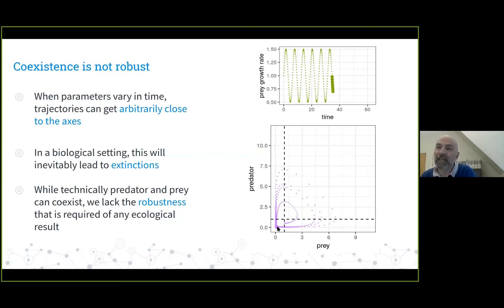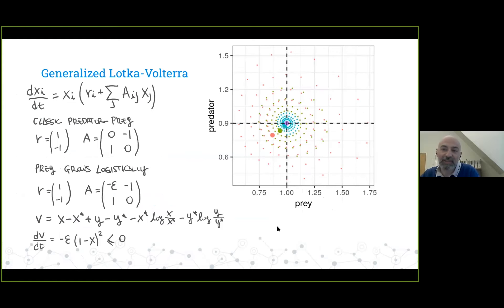This poses a problem that has been solved, and the way it's typically solved is to generalize slightly this model. We can write it even with many species in this generalized Lotka-Volterra form, where we cluster all our parameters into a vector of growth or death rates, which we call R, and then all the interactions between the species in a matrix, which we call the matrix of interactions A. For the classic predator-prey, the growth rate of the prey would be one, the death rate of the predator minus one, and then we have the interaction between predator and prey. A prey does not interact with themselves; what happens if we put a small negative number there? We're basically saying the prey, instead of growing exponentially, would grow logistically, reaching an asymptote one over epsilon if there were no predator.